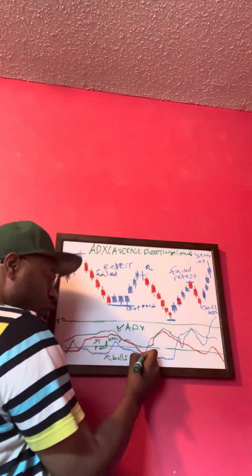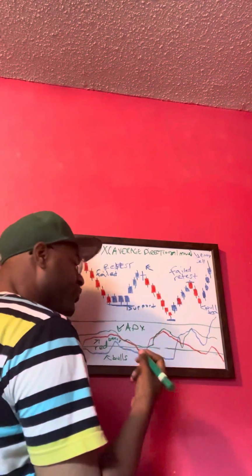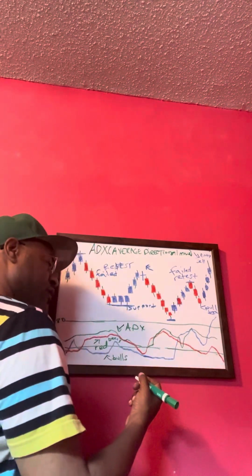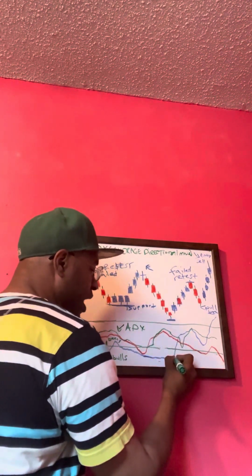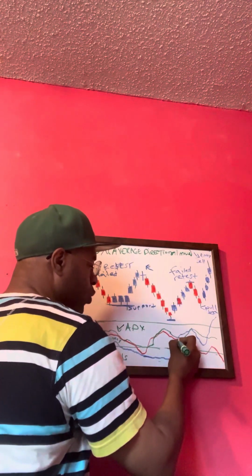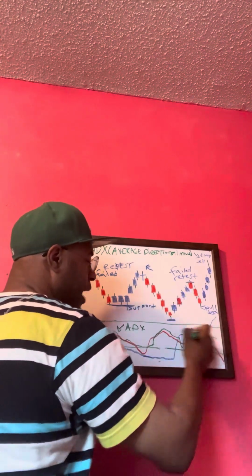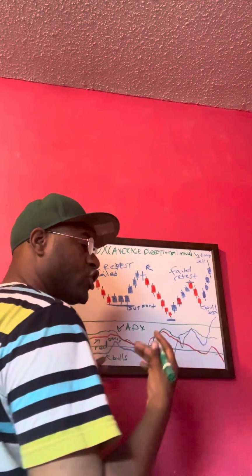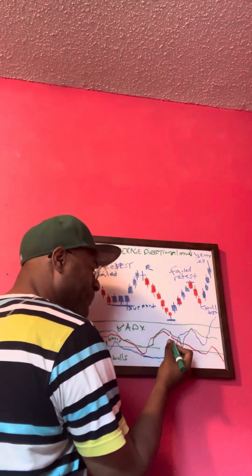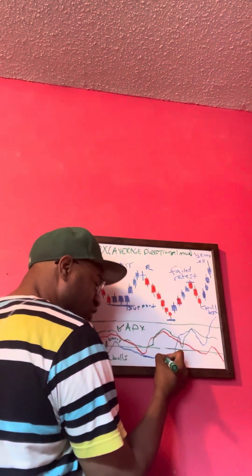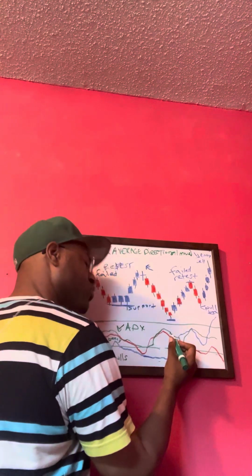When the blue line crosses and gets way above the red line, then you know that there's strength with the bulls. For example, look what happened right here. Boom. The blue line crossed the red line. Look, as it went up, the red line got on the bottom. Look at your ADX, which is to show you this particular line shows you the bears. This particular line shows you the bulls. This particular line shows you the strength.